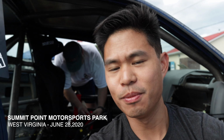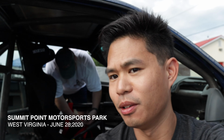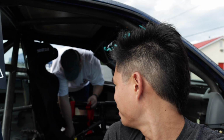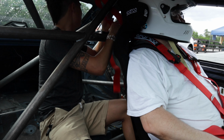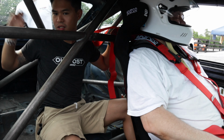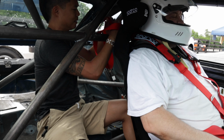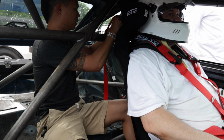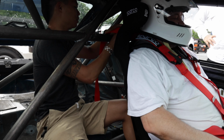All right guys, here we are at Summit Point Motorsports Park, and Packer came in late last night around 1. Yeah. There you go. And we're just doing the final touches before we get this car on the shakedown. It's a new motor, right? Yeah. New everything. Get some air back here. Yeah, thanks. Have your vents. Oh yeah, that'll help. Thanks, man. And I've got zip ties. I got plenty of zip ties. You need anything from me, Josh? I'm good right now.